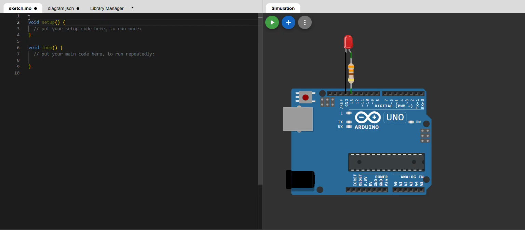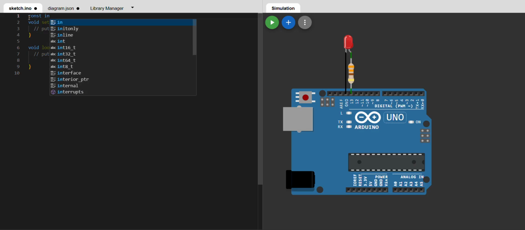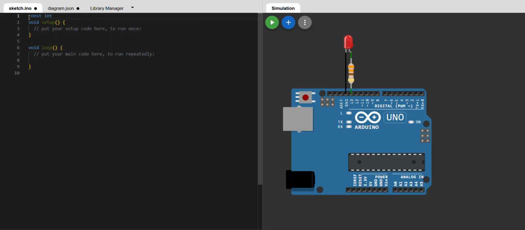What we have to do is take an integer to represent the value. I'm taking a constant int, and I'm taking a variable named LED pin.